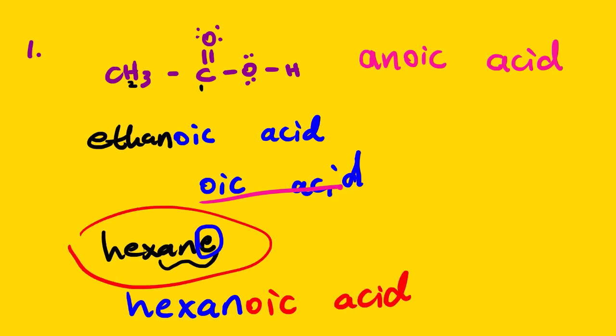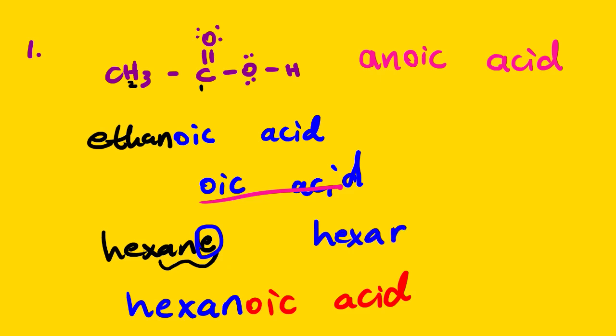Suppose we want to name this based on ketones, we are going to write hexane. Then remember, for ketones it's ONE, so we put O-N-E. For the aldehydes, you can see it clearly works for all the functional groups. We have hexane, and then we know that for aldehyde we're just going to put AL, hexanal. So let us use the oic acid instead of anoic acid.